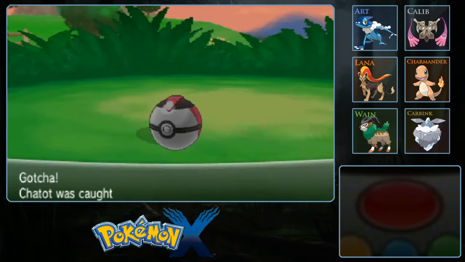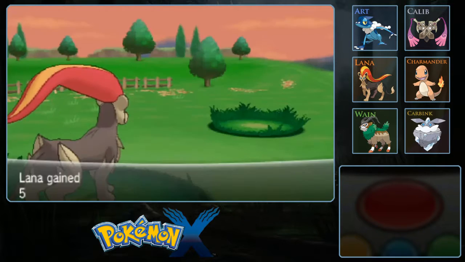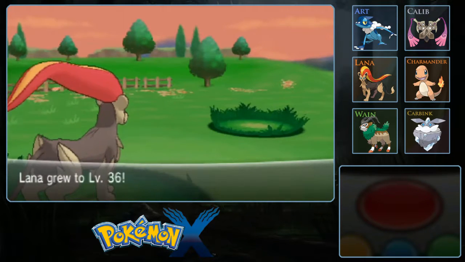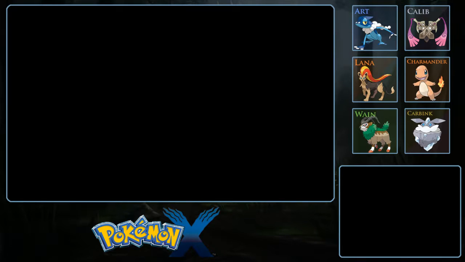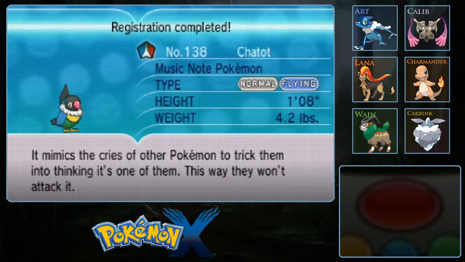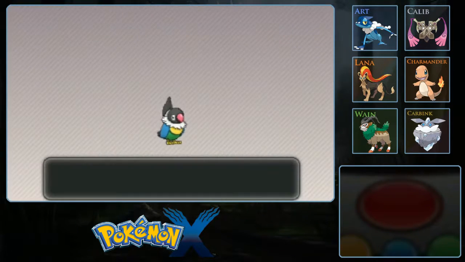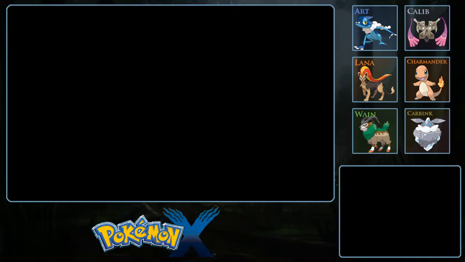Okay. Good old Timer Ball. Was about to say it would be really weird if the only flying Pokemon around the place you get Fly can't actually learn Fly. And Lana's level 36. Good job, Lana. I really like her flowing fiery mane. That's cool. It mimics the cries of other Pokemon to trick them into thinking it's one of them. This way they won't attack it. And we are not going to give Chatot a nickname. And Chatot is also in box 1 of the Pokemon Center.